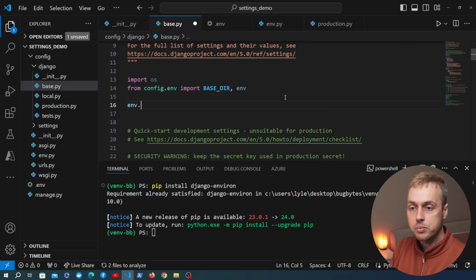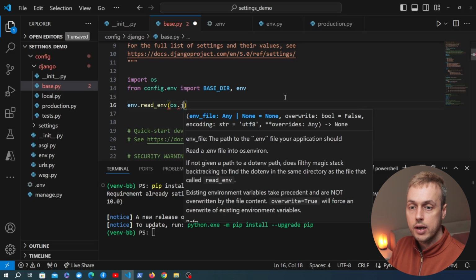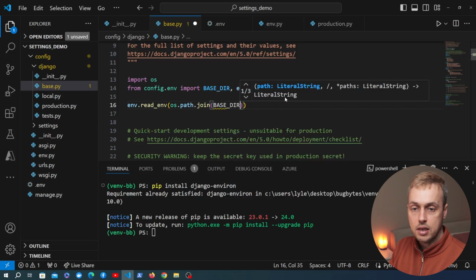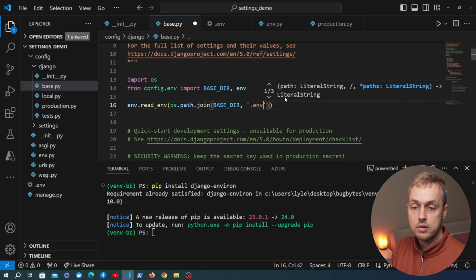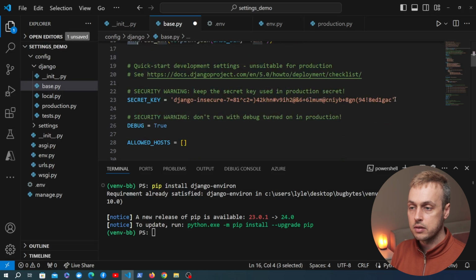We're going to use the env object, which has a function called read_env, and that takes an environment file that you want to read from. So I'm going to use the os.path.join method in Python, and the .env file is in the base directory and it's called .env. And I think you could actually just use the pathlib syntax for this, but let's just keep it at os.path.join for now. And the purpose of this is to populate the environment object with the values from the .env file. And once we've done that, we can refer to these environment variables.